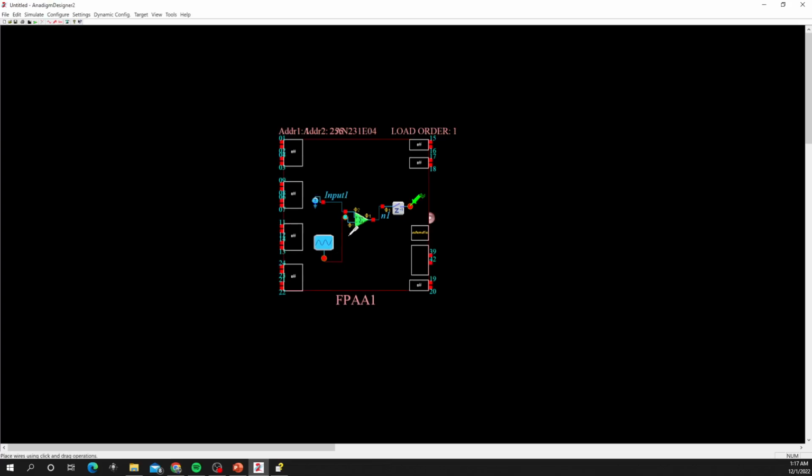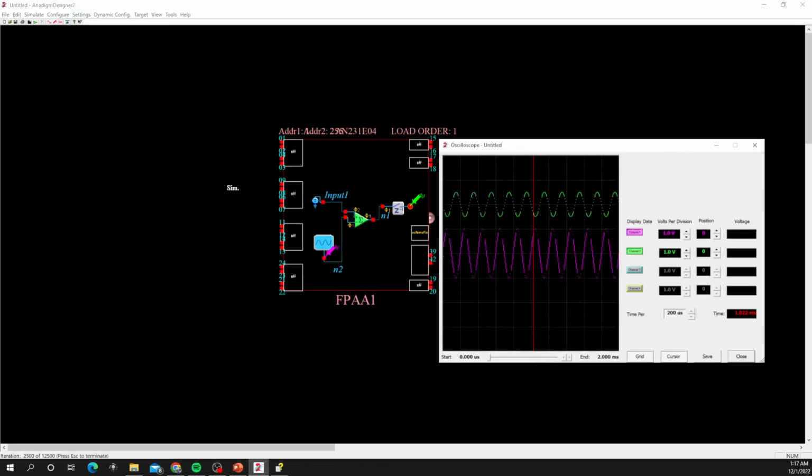And let's say, okay, that's another input. So you can change input to input 2 as you want. Just double click and you can change it. So let's see what will happen right now. Oh, I accidentally deleted one of the probes. Let's just add it back. Let's add one more probe here. Maybe I'll give it to the sine wave. All right, let's simulate again and see what will happen.